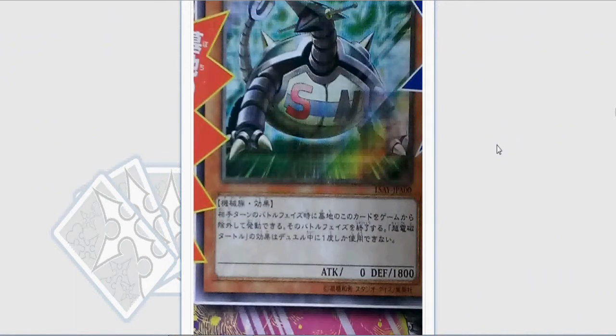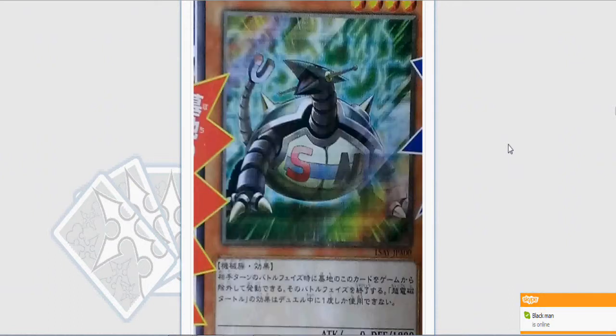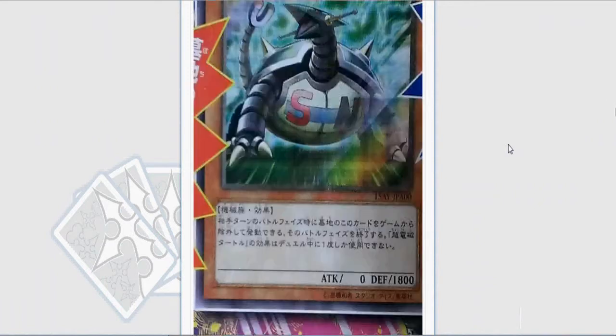It pretty much opens up a lot of good plays for Lightsworn decks because it gives them more protection from attacks, instead of just things like Necrogarden, which only protects from one attack. It's a good thing that this is a once per duel effect because this card would be way too powerful for decks like Lightsworn. So this is pretty freaking cool.